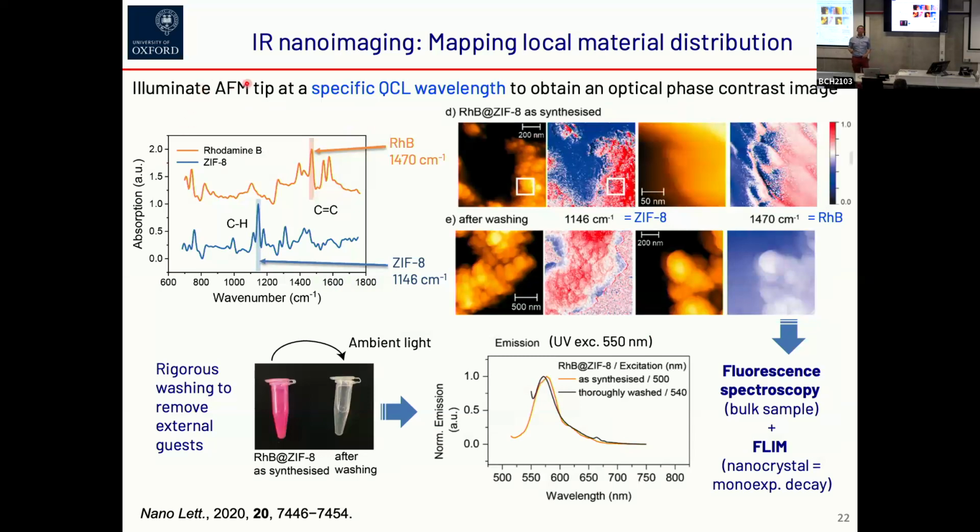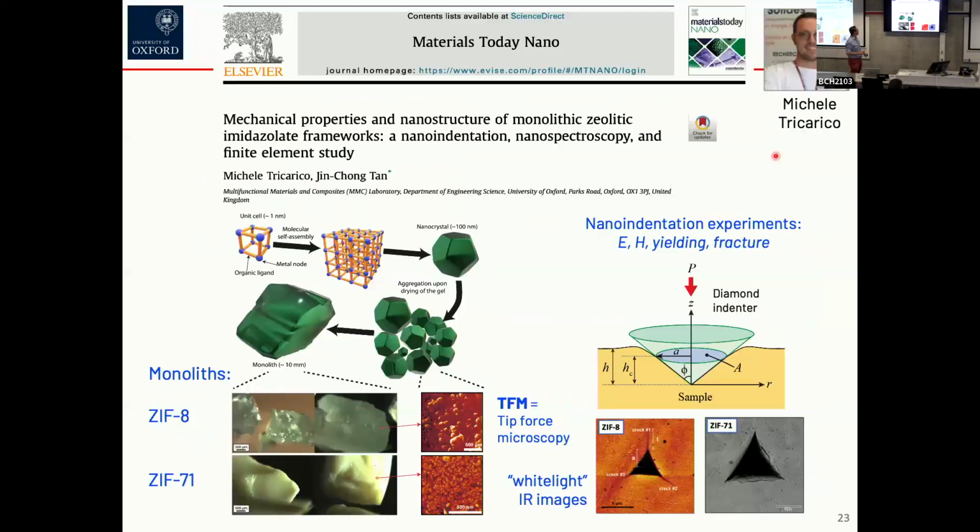So you can think of further doing nano imaging. Again, we have done mapping. The red region here, this is the band associated with ZIF-A, and here these are the rhodamine B before we wash it. So there are species attached to the surface. After we wash it thoroughly, it is still luminescent under the fluorescence spectrometer, but when we do nano FTIR, the rhodamine B is no longer there. So there are surface species that could be removed. They could leach out, of course, that's not an impossibility.